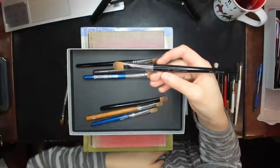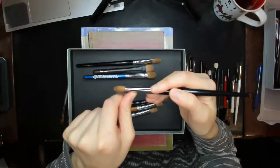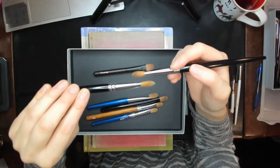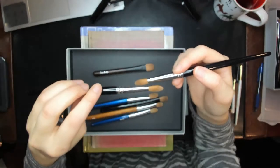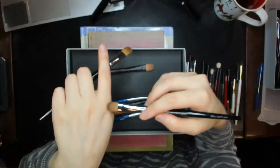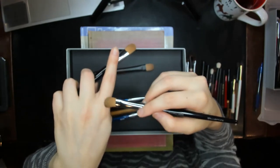And then we have the indispensable Shu 12. This one is indispensable because of that thickness of the hair. So let's see that side by side. You can see how the tip is so much fuller and rounder. And this is really great for power blending. And also because of that rounded tip, when you apply a shadow to your crease or on the edge of another existing color, you get a much softer gradient.